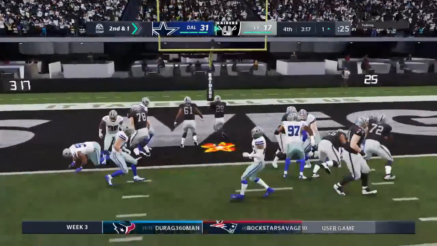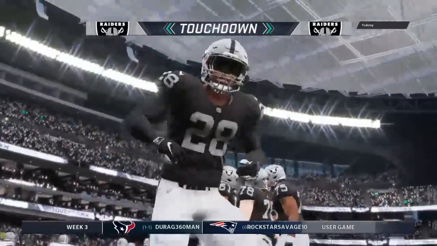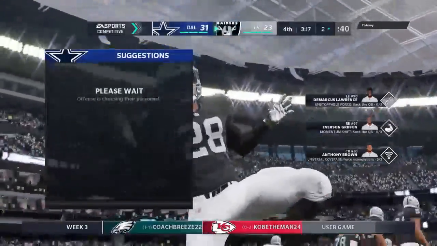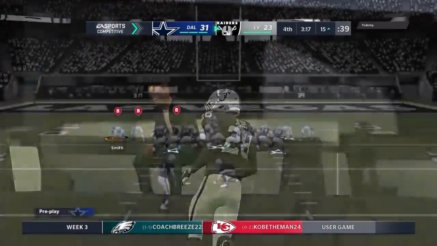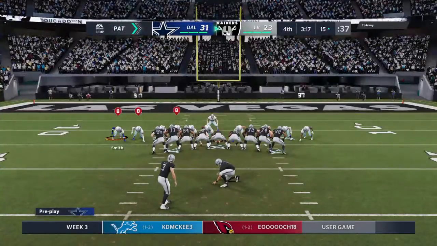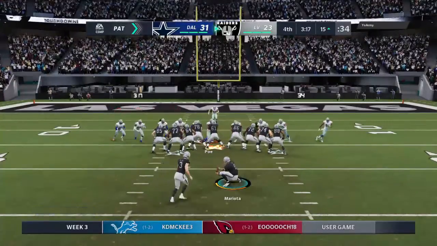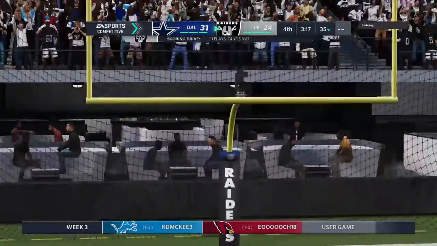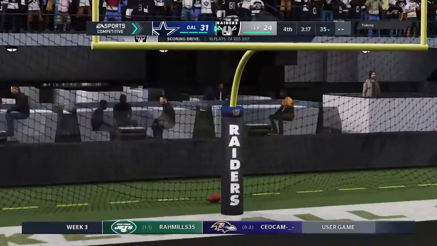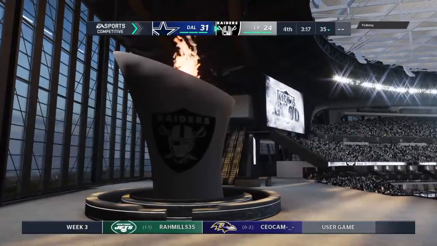On second down now, it's Jacobs. And he's over the line and in for a Raider touchdown. Josh Jacobs with his second touchdown of the game and 5th on the year. And the Raiders have cut it back to within a score. And that'll cut the lead down now to a touchdown. Makes the score Cowboys 31, Raiders 24.